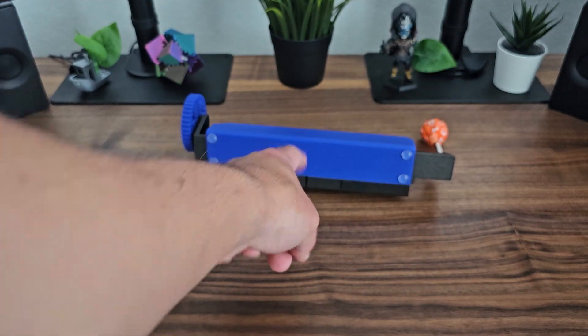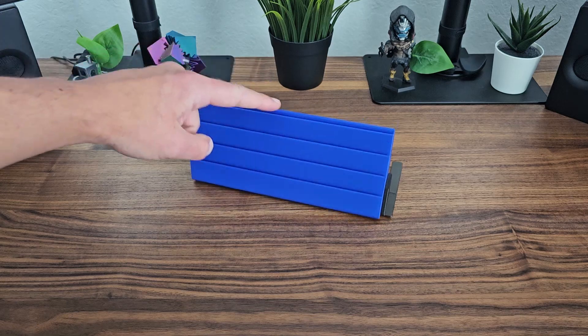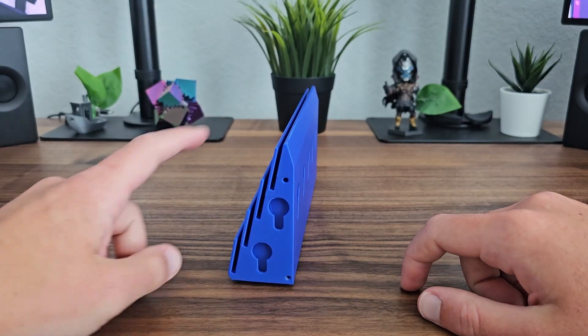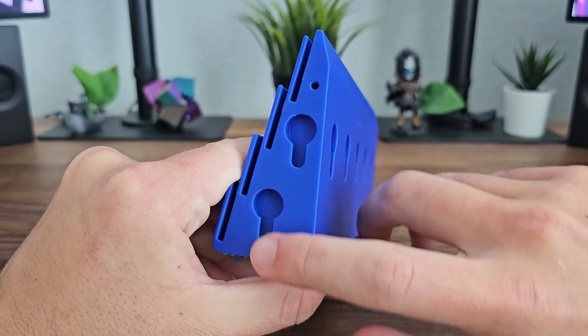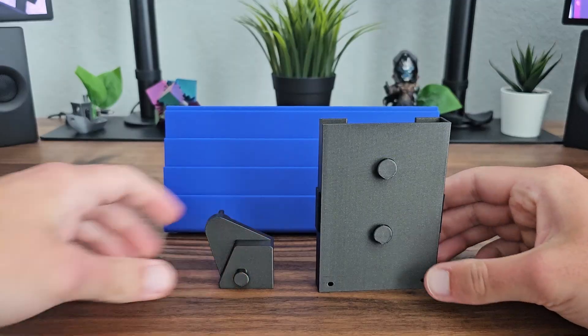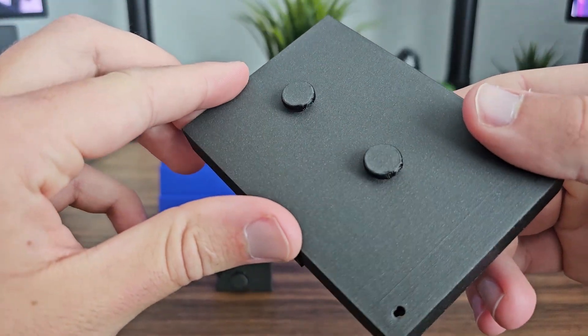First of which is stability, and my first attempt to address it was this little stabilizer attachment, but the real root of the problem was the holder itself having a very touchy balance point, and I wouldn't want you to need an attachment just to use the project on its own. On top of that, the slots aren't all standardized, making development quite annoying, and depending on which way the print was oriented, the fit for each nubbin is a little different.